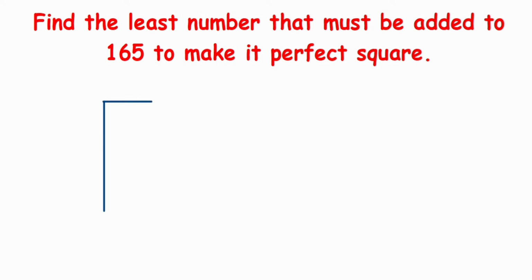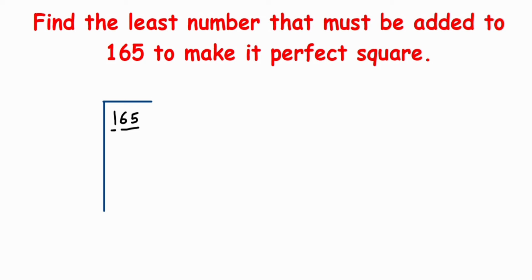So I'll take this number 165 inside the division. Alright, so we have 165. You might have learned that whenever you're doing long division, we have to start by pairing, and the pairing has to start from the right side. So here 65 will form one pair, and 1 is left out as a single number, so let us take it as one group. Now after this, we have to find a divisor.